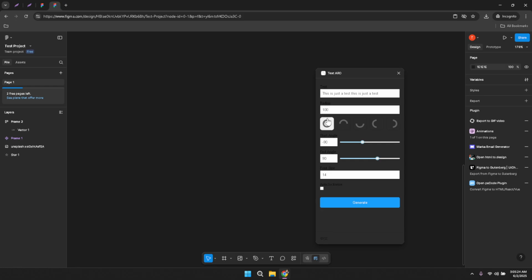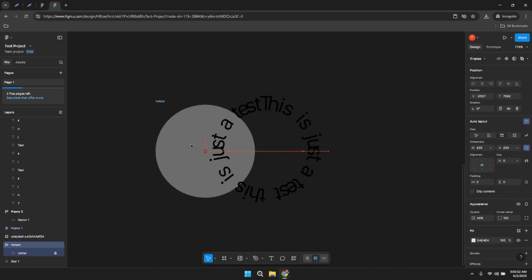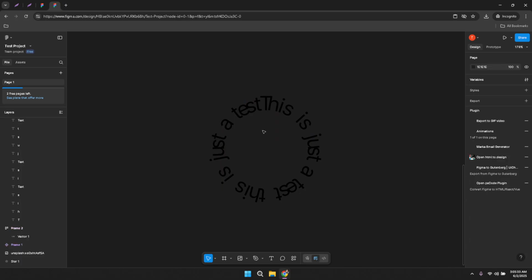After you have entered all your desired text and set the radius according to your preference, finalize the design by clicking the Generate button. This action instructs the plugin to render your text in a circular form, following the settings that you configured. The plugin processes the input and displays a beautiful circular text design on your canvas that is ready to be integrated into your overall project.